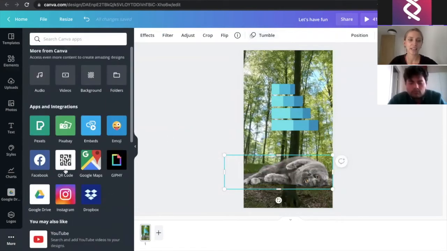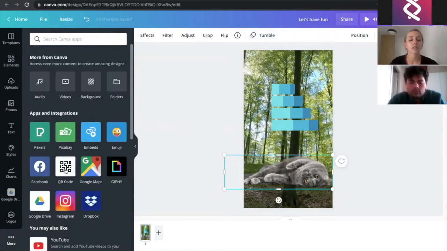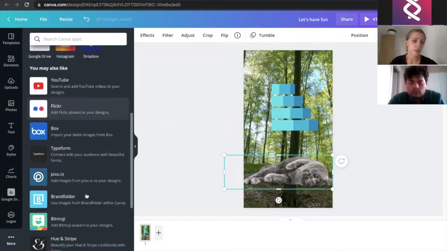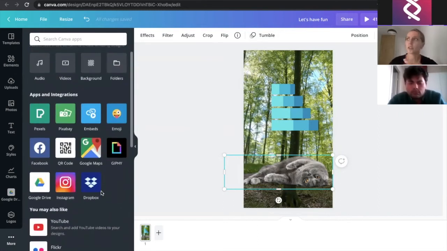Of course, you can synchronize it with your Google Cloud. You can get more from Pexels. Pexels is like the stock for videos and pictures, emoji, your Instagram and stuff. So that's nice. I'm not sure that it's a good idea if you're working as a team. I probably wouldn't connect my Instagram. But if you're going to use it for your own usage, it's a good thing to do.